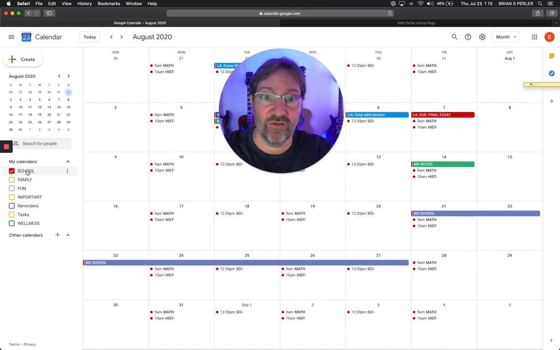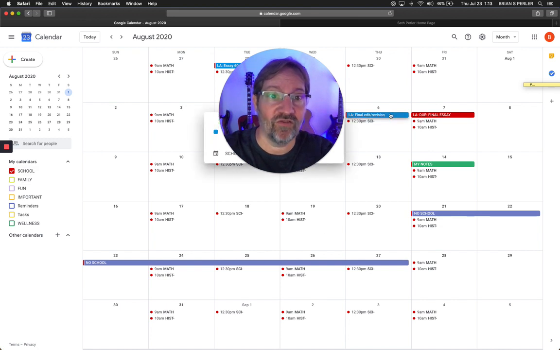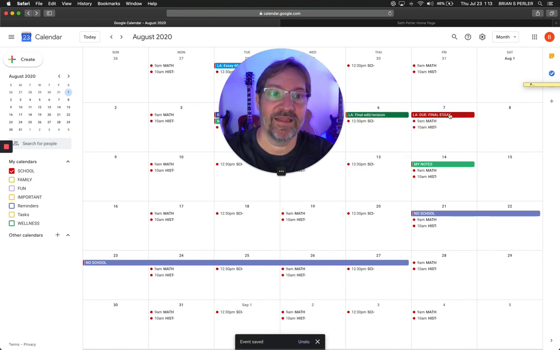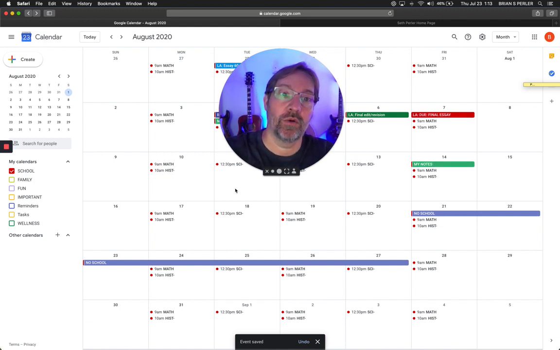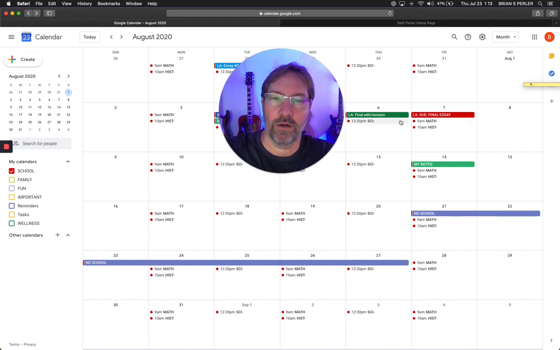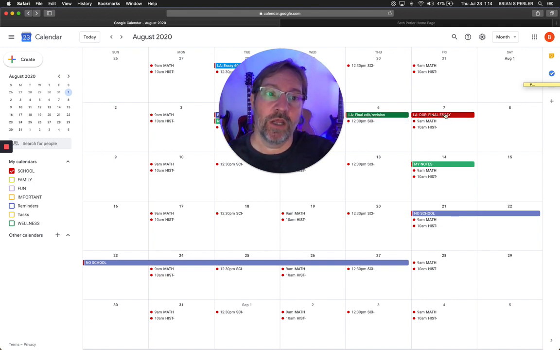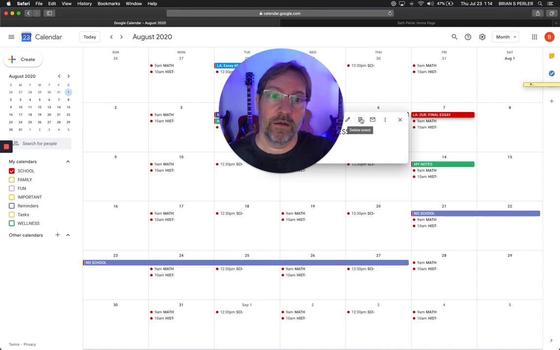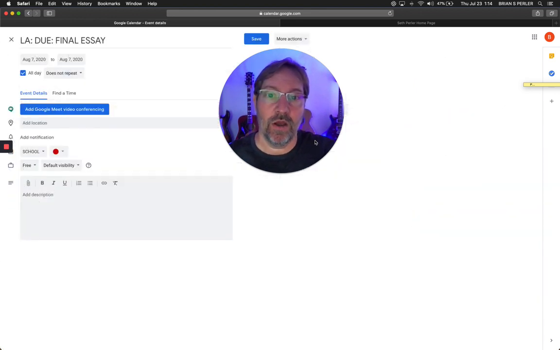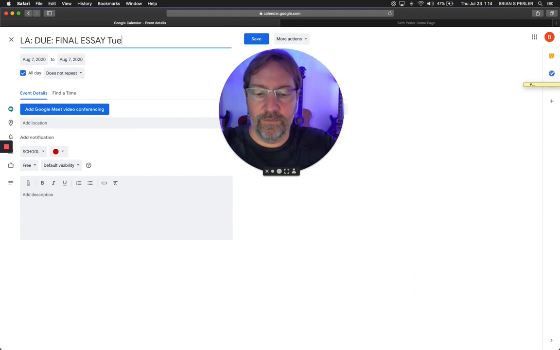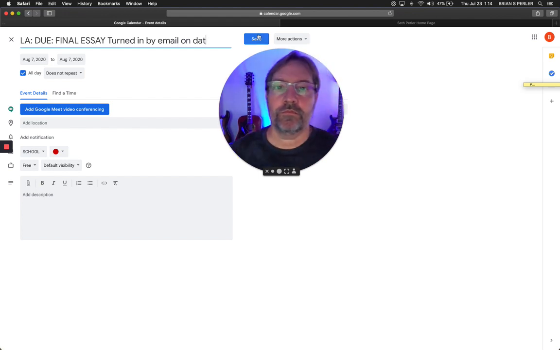I'm really a big fan of changing the red to green, because on this calendar, it is so visually easy to see when something is green and they don't have to worry about it. And this is so annoyingly red, and they know visually that they have to do something. So if your child is using a Google Calendar on their own, using this simple color coding strategy also helps them track what's in, and then they can type into the calendar, if they turned this in, they can add that note, and they can say, turned in by email on, you know, whatever date. So they can have a record of it.